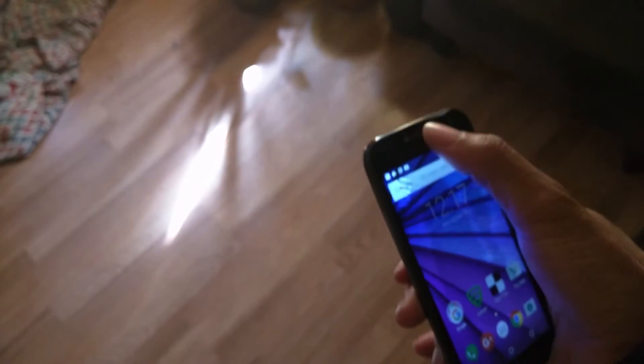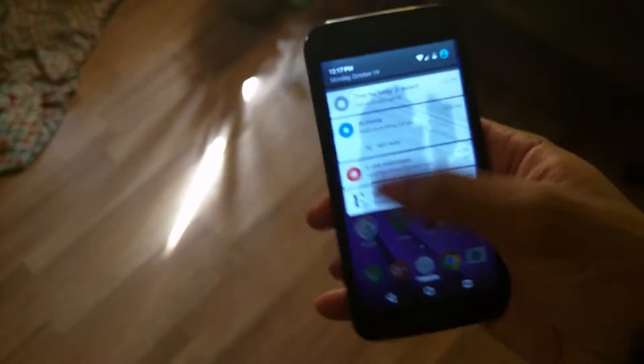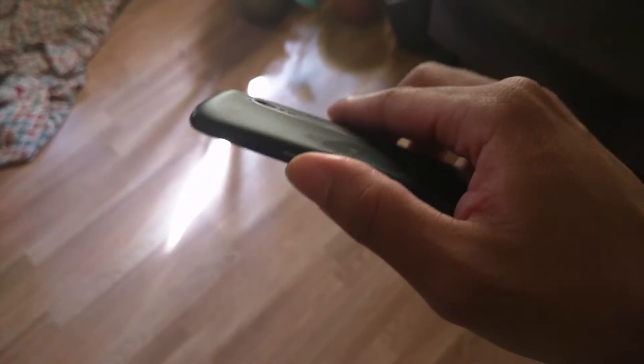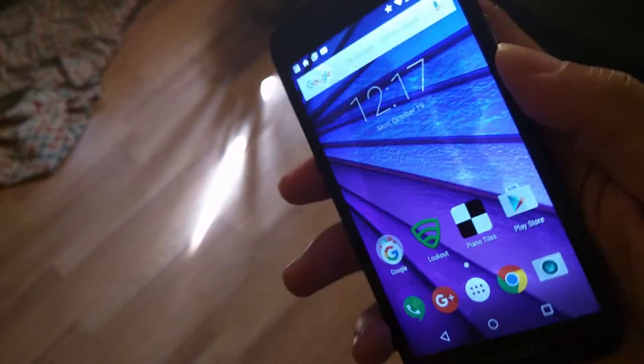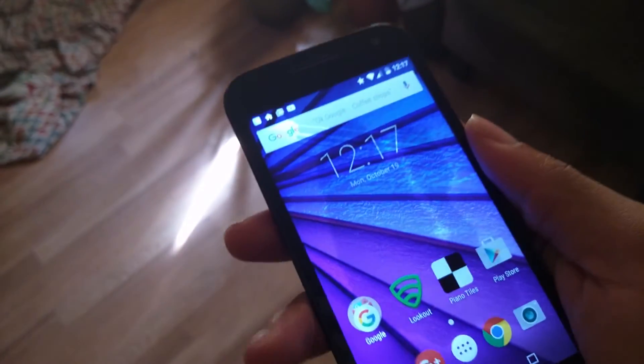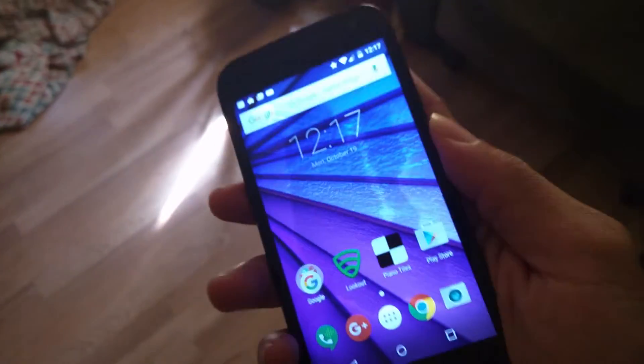It's working now, it's coming back, but you can tell something is still up with the screen. Maybe I just need to let it chill out a little bit longer. I can still work the screen, it's just got that big old spot in there. It did the same thing my Nexus 6 did, and I think this one got it even worse.